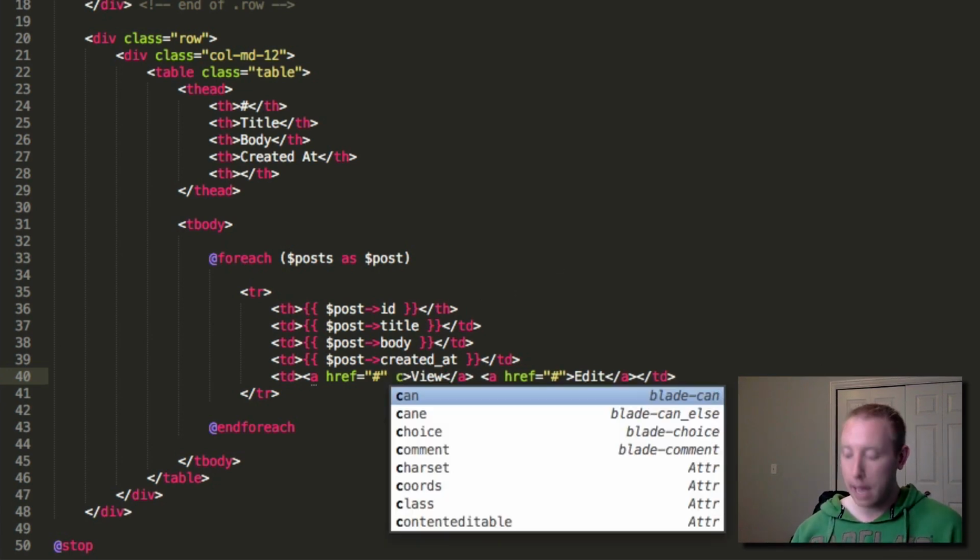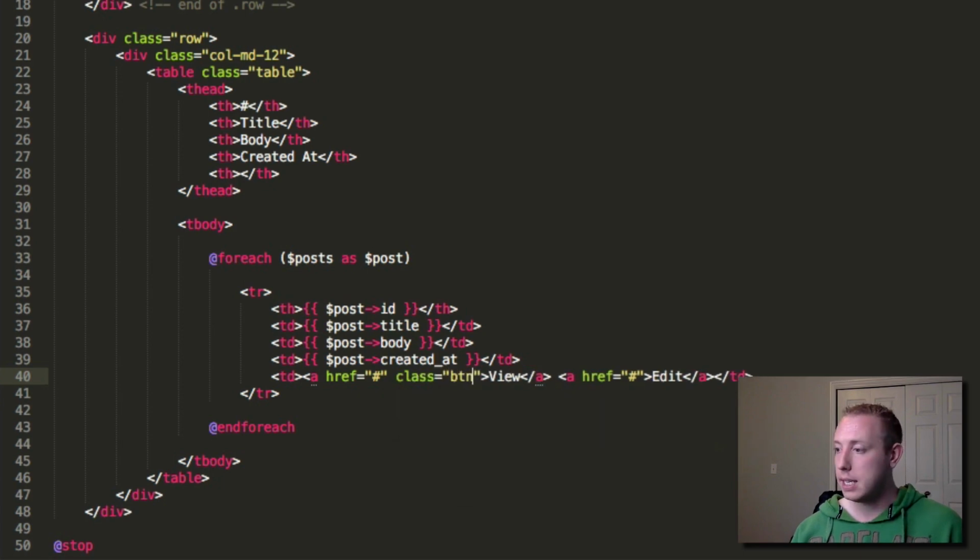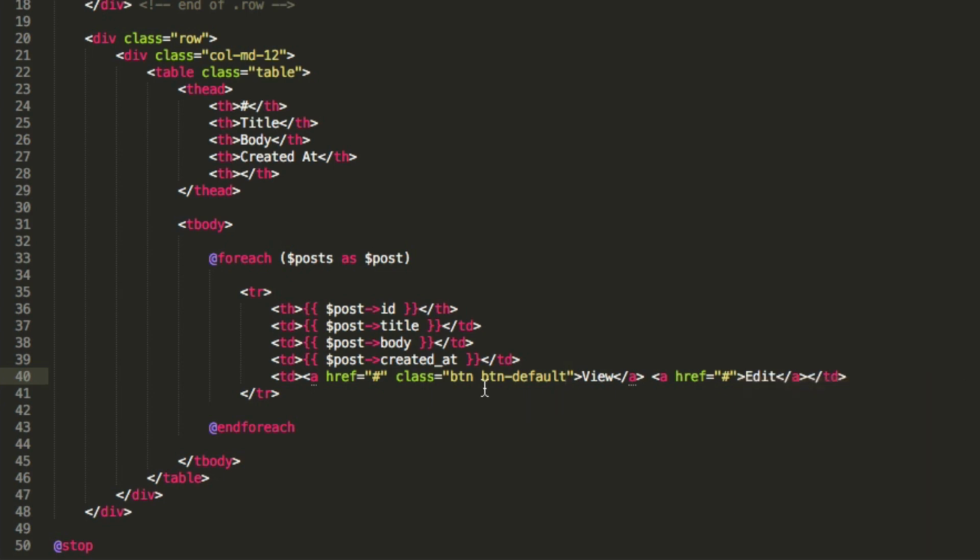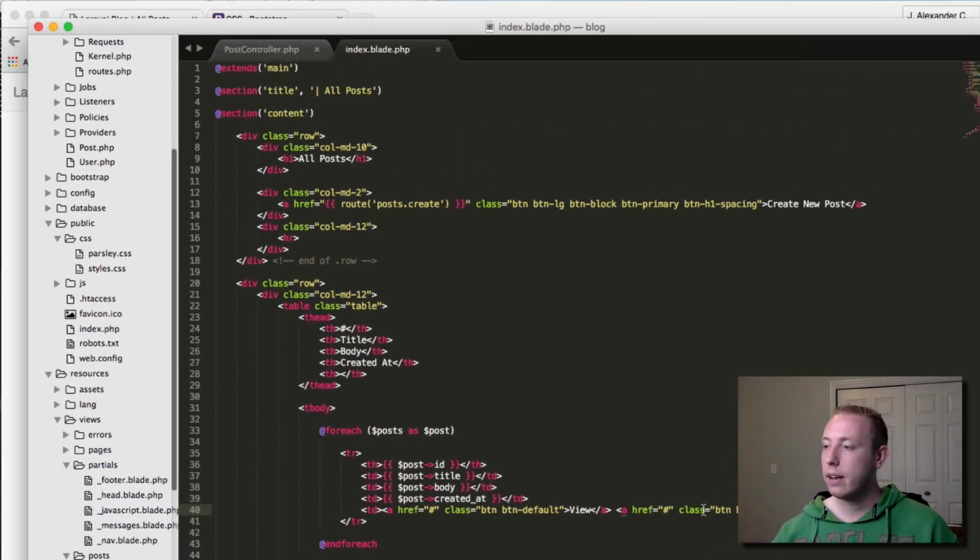So let's add a class of btn, which creates a button. Then we'll do btn-default, which just creates a white button, so it doesn't really stand out. Same thing on this other one: class btn and btn-default. And that should be it.